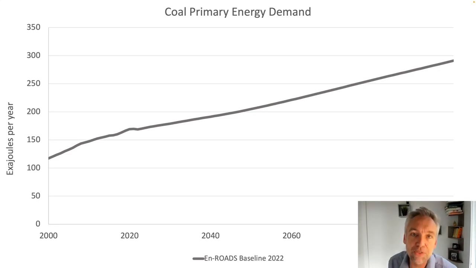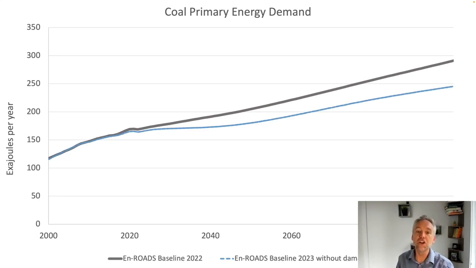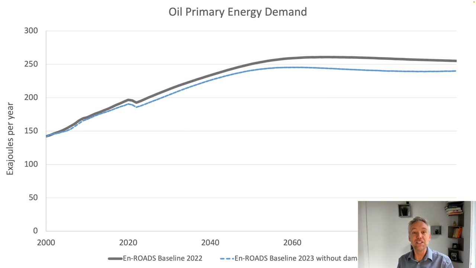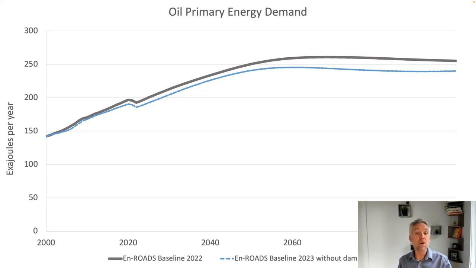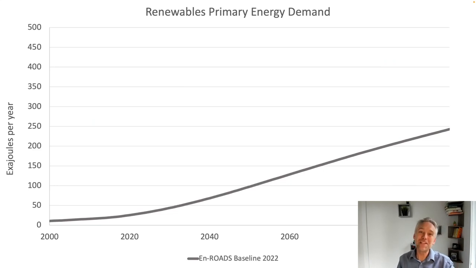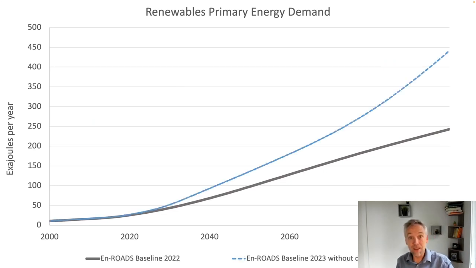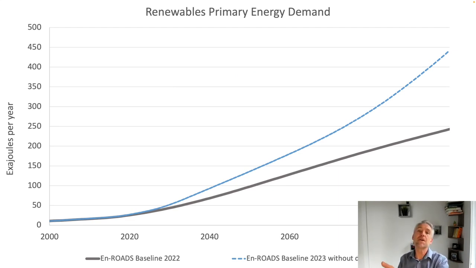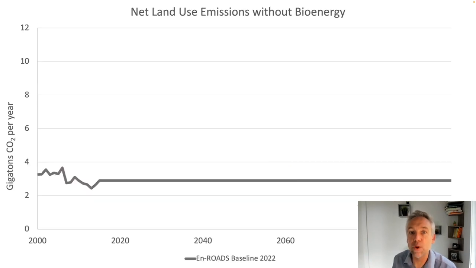So, coal — here was coal before, and now in this new version, we have less coal on the baseline, less oil in the baseline, partly due to the fact that we have this $5 a ton carbon price around the world. And also, we have more growth of wind and solar — renewables before and after. Significant growth in wind and solar, partly due to that carbon price, partly due to continuing subsidies in our simulator out into the future, and third, faster than anticipated drops in the cost of wind and solar.